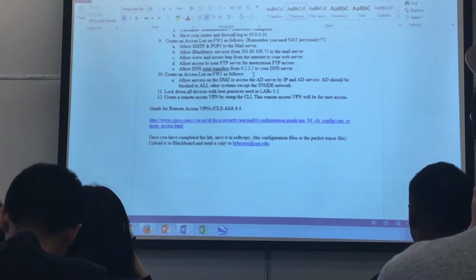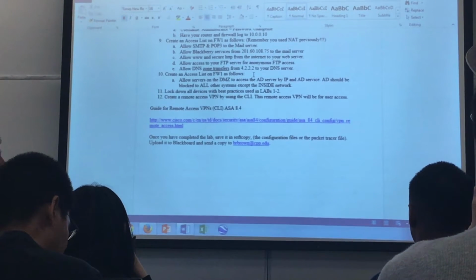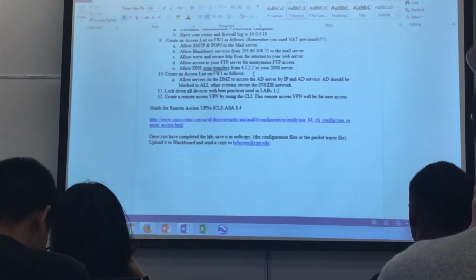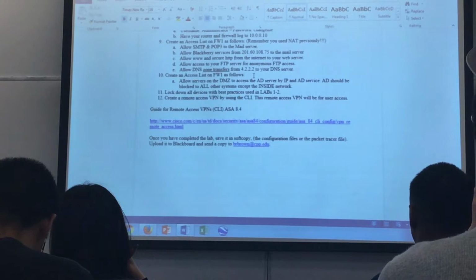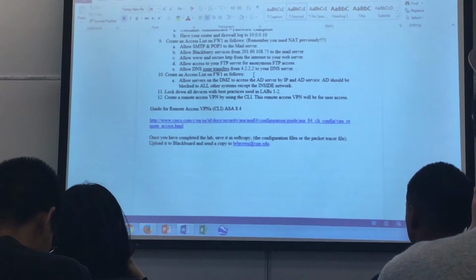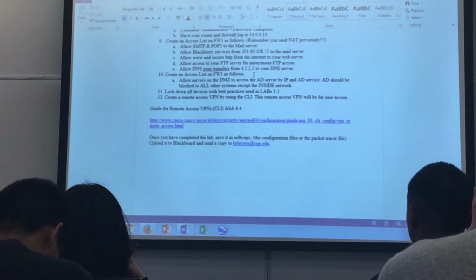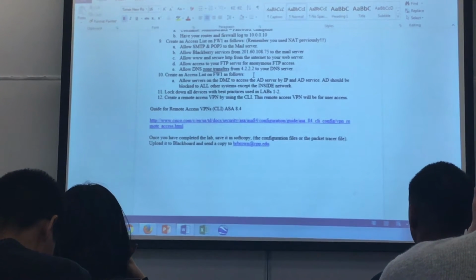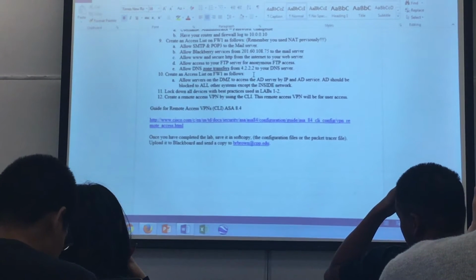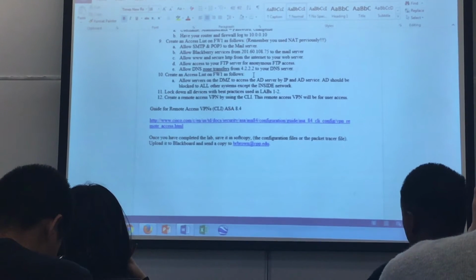Okay, but keep that in the back of your mind. All right, so let's just set up the NAT real quick for that AD server. That's all we have to do on our firewall at this point to finish up number 8. All right, and we have to put the logging commands into the ISP and the R1 router.